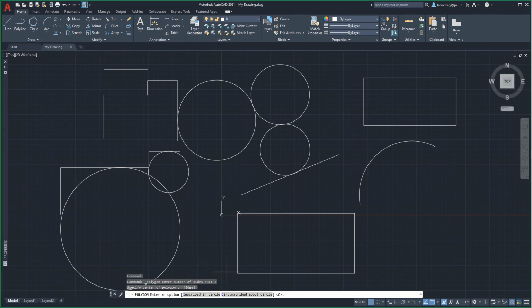In the command line, we are presented with the options of selecting inscribed or circumscribed within a pair of squared brackets. We have the option of typing in the command line the capital letter I for inscribed or C for circumscribed and pressing enter, or we can place our cursor over our choice and left click.